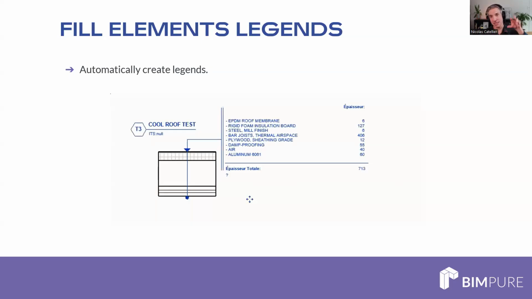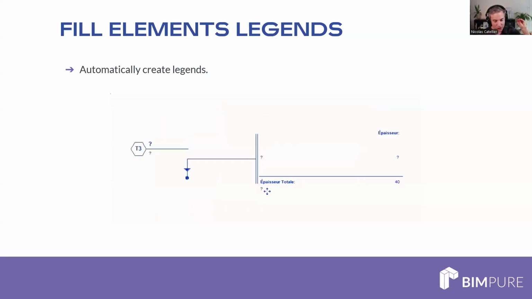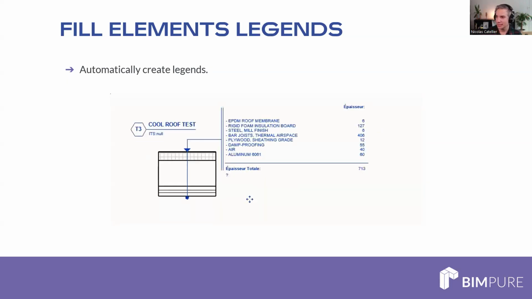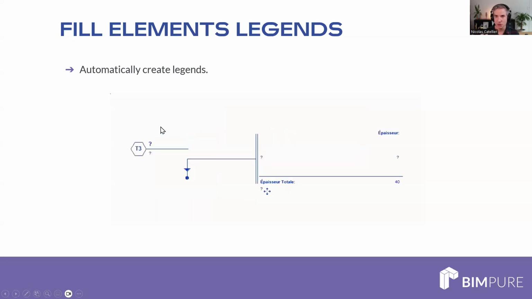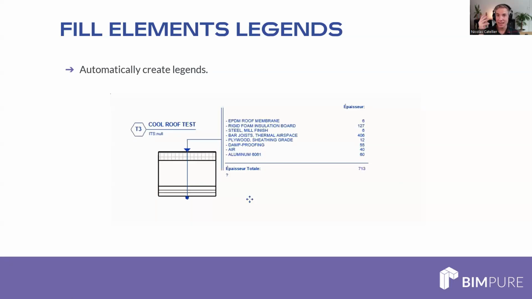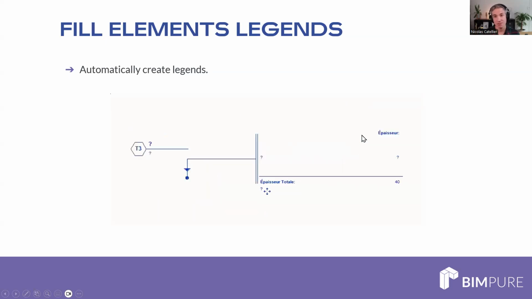But this script, it searches into the compound elements for every single layer, finds the thickness, writes it down, and searches for the material. And this is a generic annotation family that is automatically filled up by Dynamo. The only thing that you need to fill in this case is that D3 value, that's the roof type mark. So only with that, Dynamo has enough information to pick everything that it needs and fill it up. It gives a total thickness and everything that you need to know.